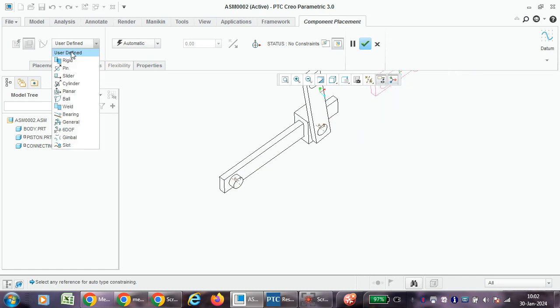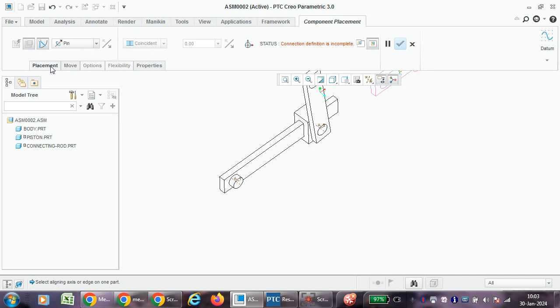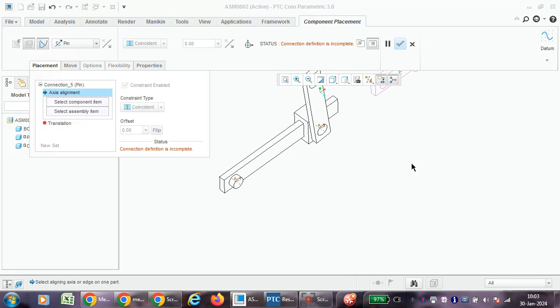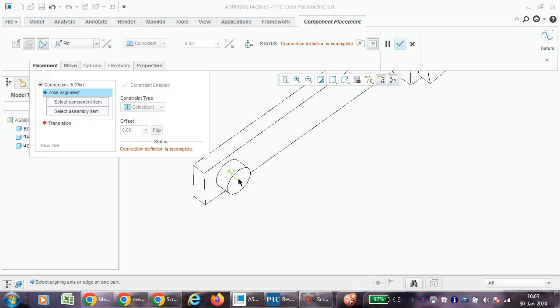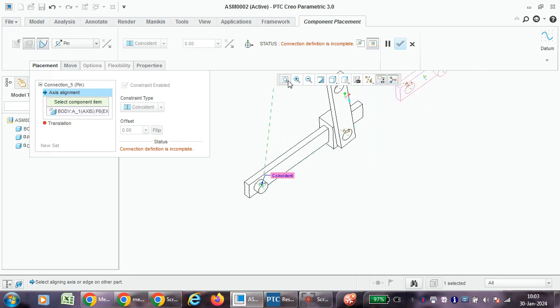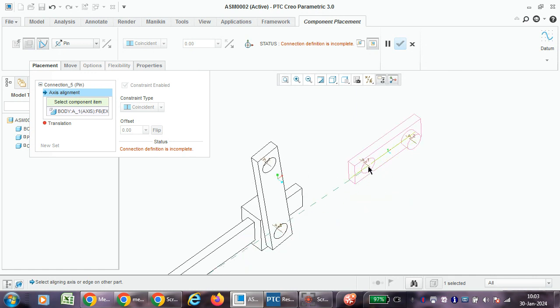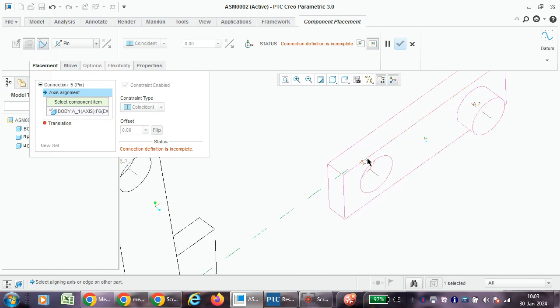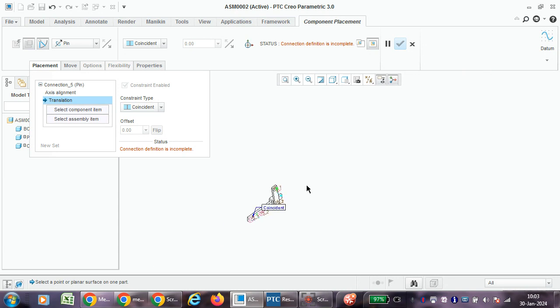So again, what you do, you go for pin connection, placement, axis alignment, this axis, this axis, and this axis.